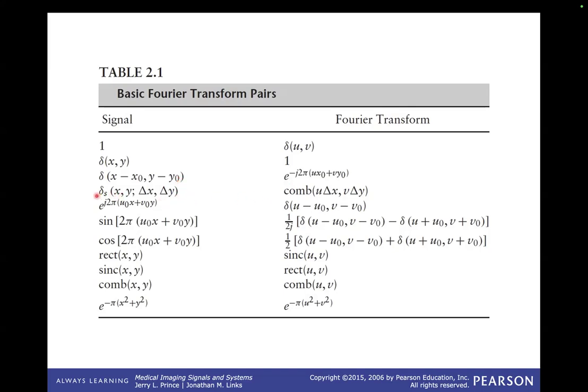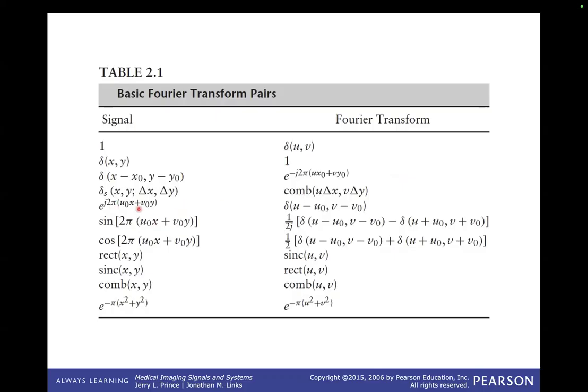This is an interesting function. If I have delta functions, this is a continuous function. It's defined at all values of x and y continuously. Most of the time it's zero, but at these intervals we have spikes, delta functions that are up. When I take the Fourier transform of that, I get basically a set of spikes again, a comb function. Those spikes are separated by this frequency here, mu delta x. So these give you the rate at which those spikes are happening.